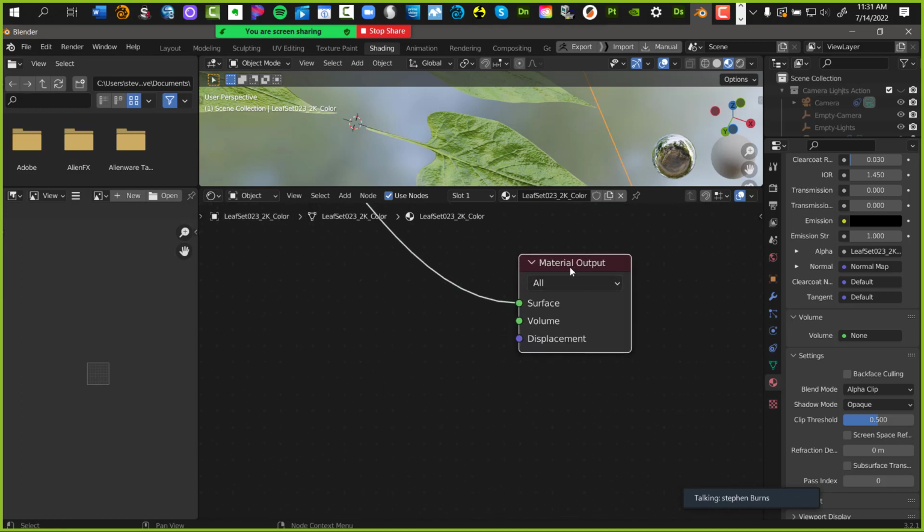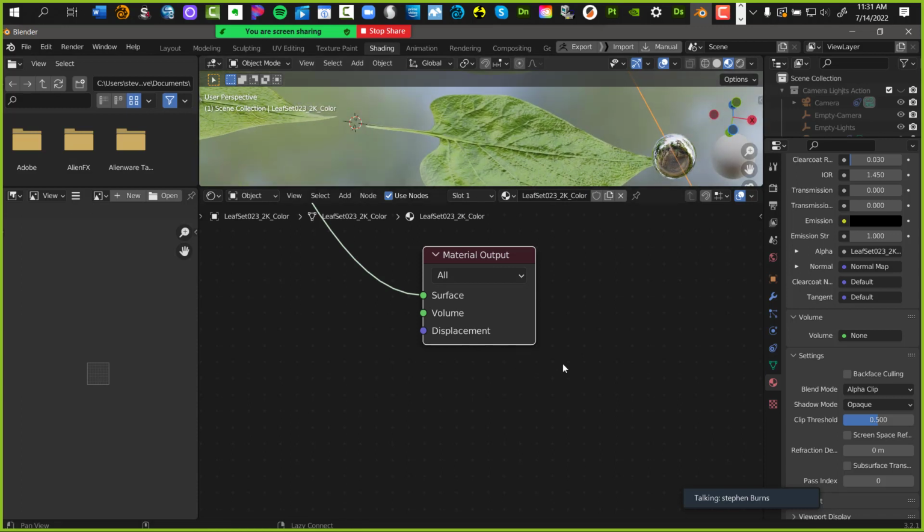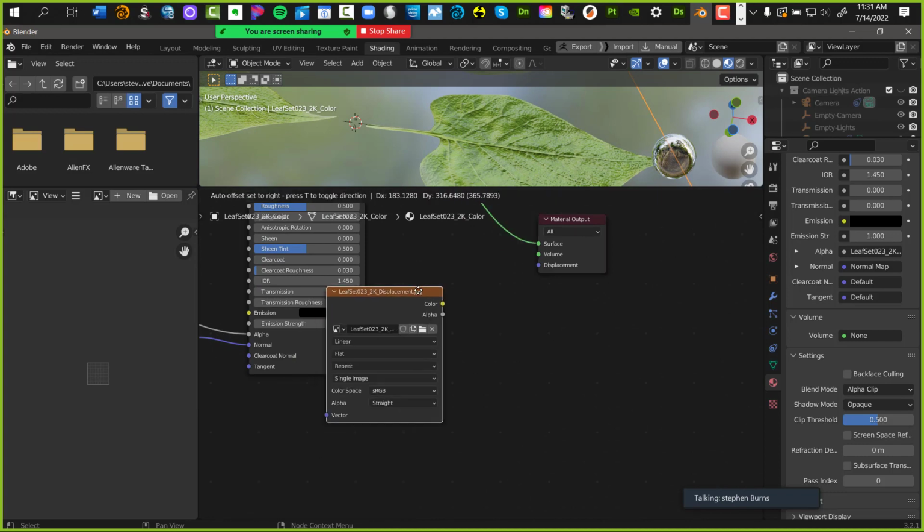So the output is the very thing that's showing us what we see here visually. Everything connects into the surface, and this is what we're getting visually. So I can't go yellow into purple, right? That immediately tells you we need another node to help us make that connection.